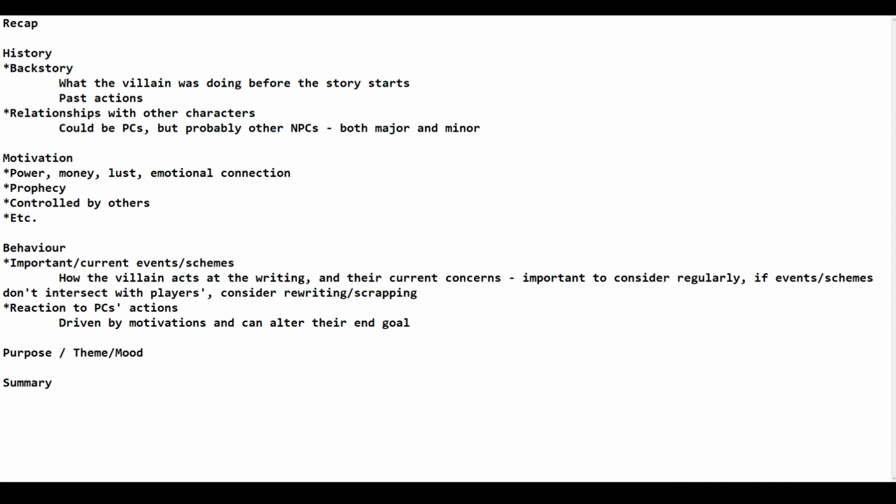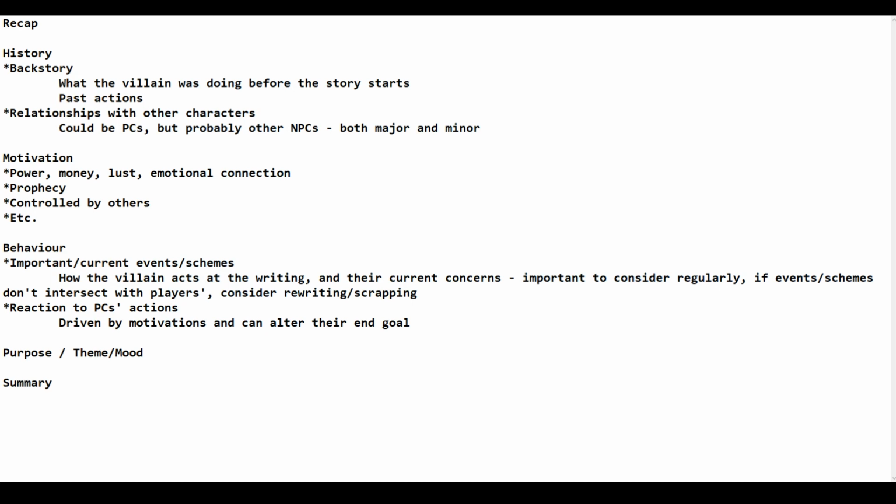I will 100% address your questions, but I'm conscious that I have part of this still to discuss, so I'll divide my attention appropriately. Having a villain, considering what your villain can help explore at the tabletop in terms of theme and mood, can be a useful narrative tool. Again, you don't need to beyond they're a villain, but if you're trying to explore a particular theme or mood through your campaign, which I am, having a villain that supports that, or alternatively, acts against it, can improve the experience in some way.